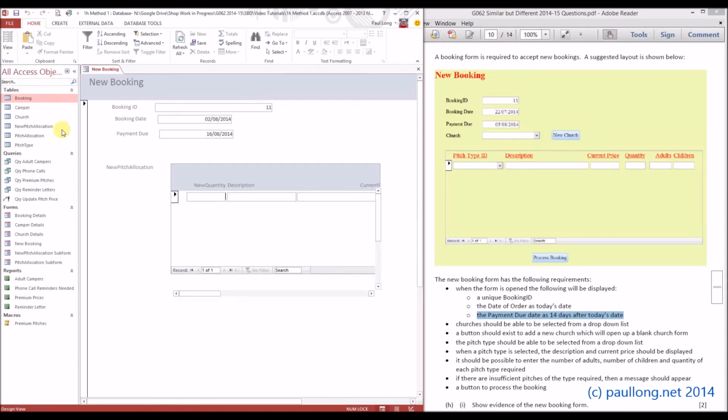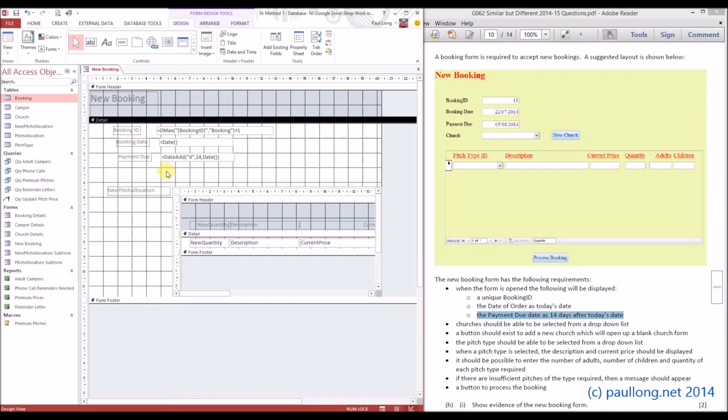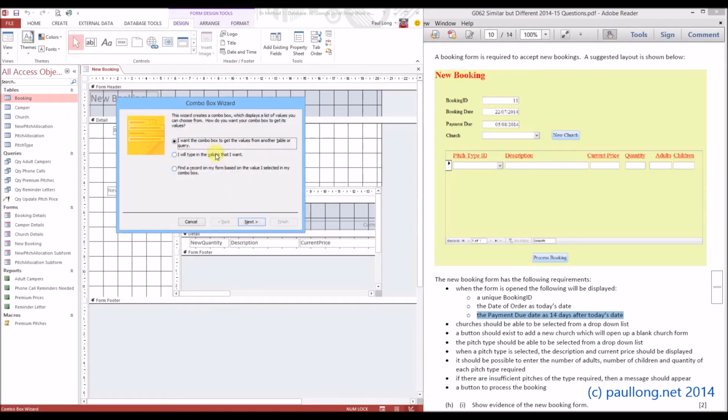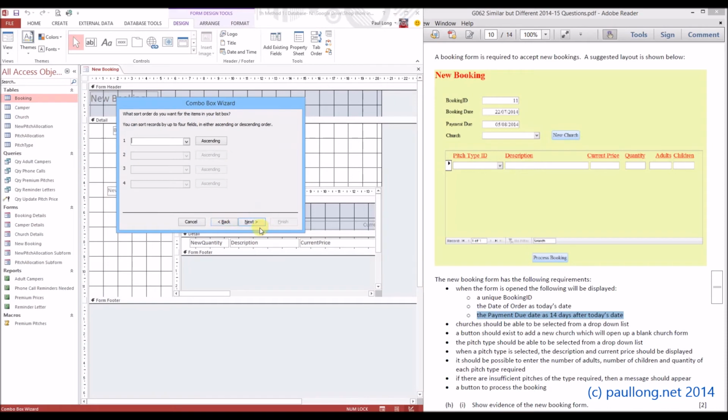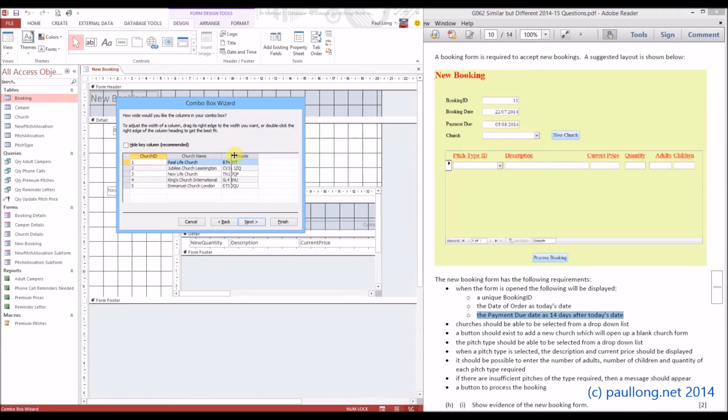So finally, we need a drop-down box that is going to find the church for us, so we can select the church. So let's go to a drop-down box here. Add this on. We want it to find values in another table, and we need to say which table we're going to use. We're going to use the church table. We've got to decide which fields. Church ID, church name, postcode is usually enough to identify the church. Click on next. We'll leave the ID showing, so we'll put that on there. We'll make this wider so that when we change to house style, it will all fit in, otherwise you've got to fiddle around afterwards.